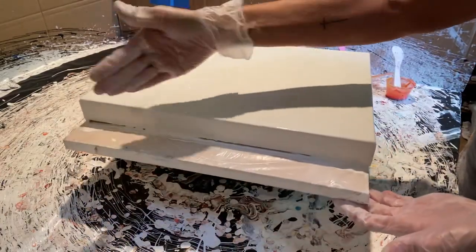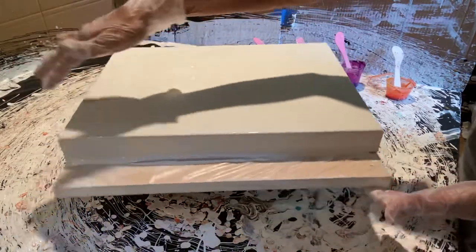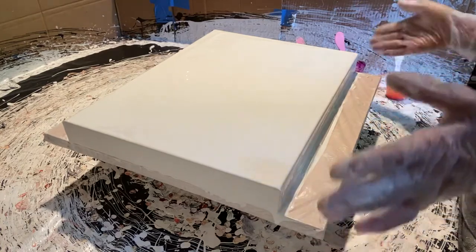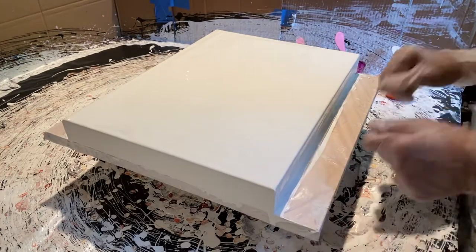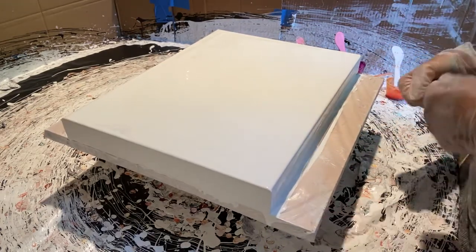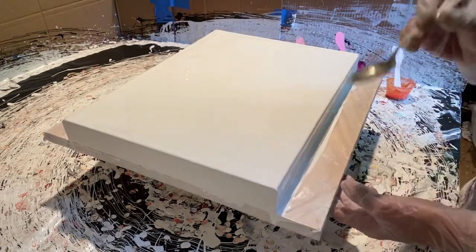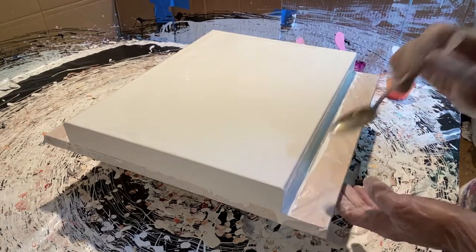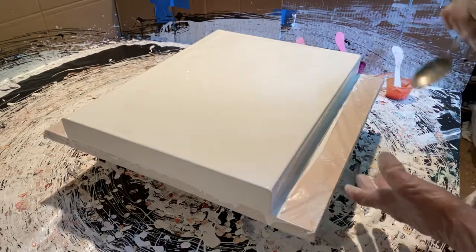I just spill it over the edge and rub it all in, giving it a good smooth movement on the sides. Then I'm ready to go, because once I give this a spin, it's going to fall over to the sides. You are going to have little naked areas, and then I take a spoon and scoop up and pour over the parts that I missed. But it's not bare canvas. There actually is paint there, and then you can fill it in a little easier.